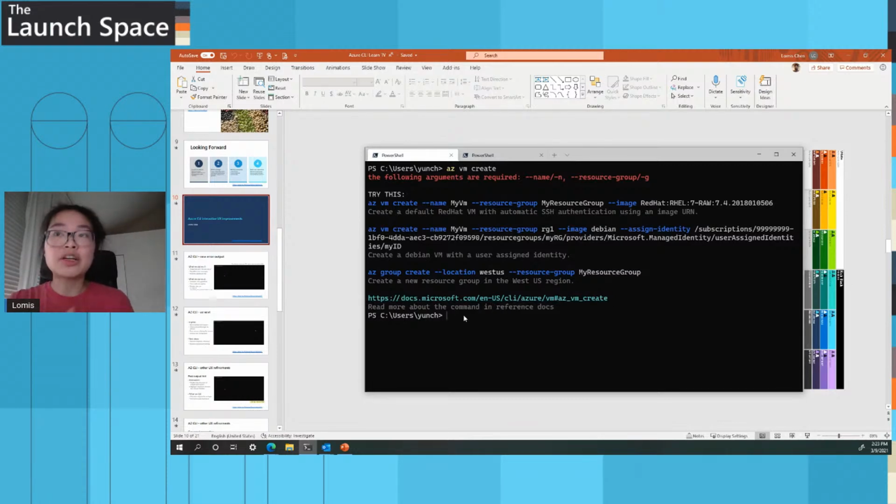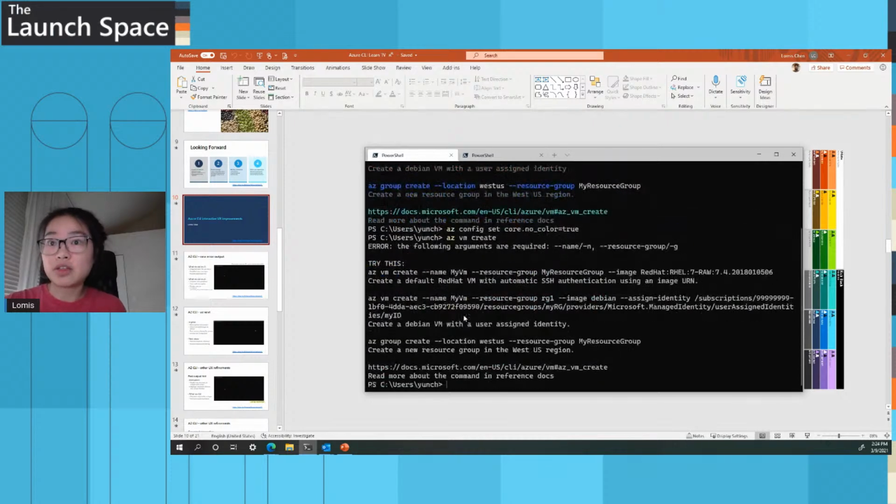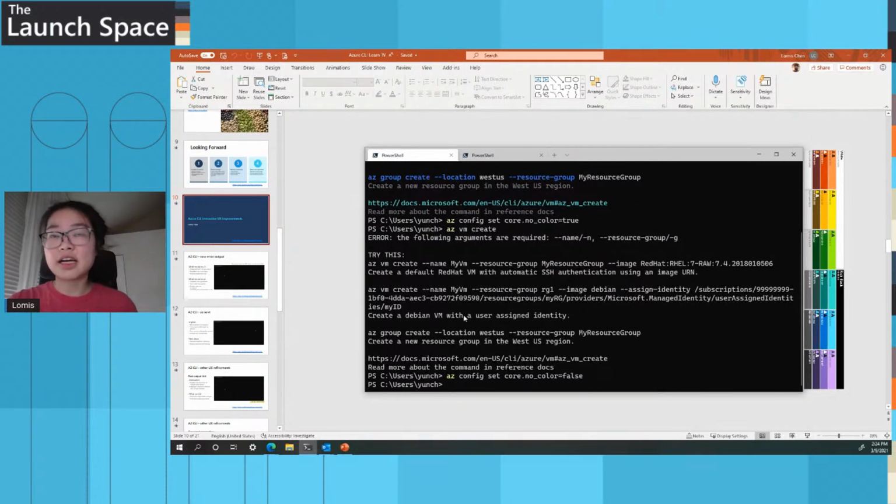Now, our team is aware that not all of us are a fan of the color. So this is something that we can configure off. Let me set color equals to false. If we set that and run into the same error again, the color will be turned off. Right now, for the purpose of the follow-up demo, I will turn it back on so we can see the various colors.